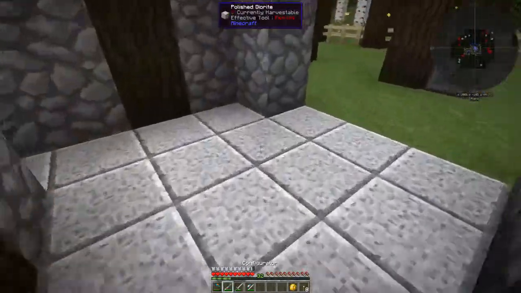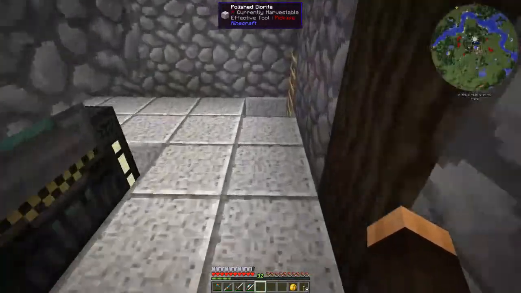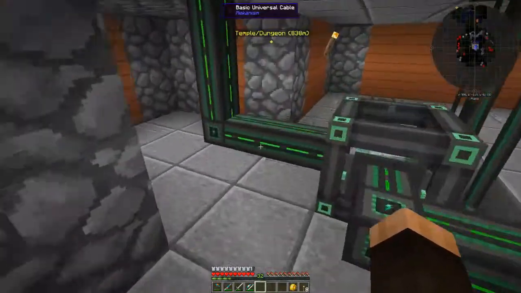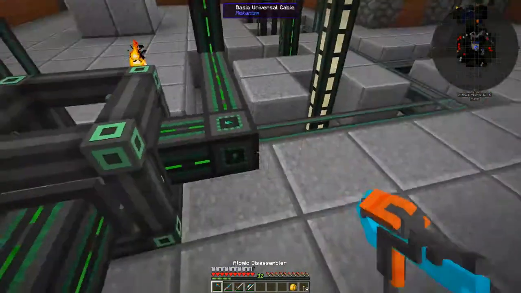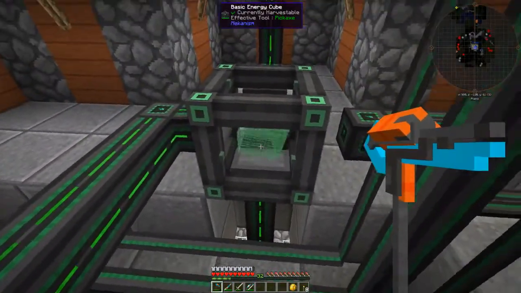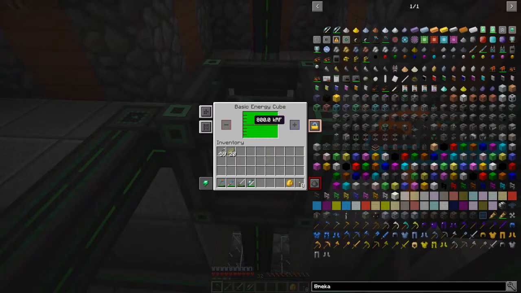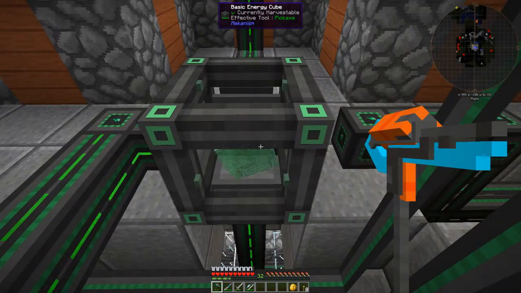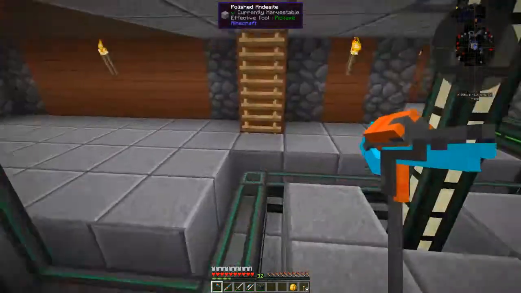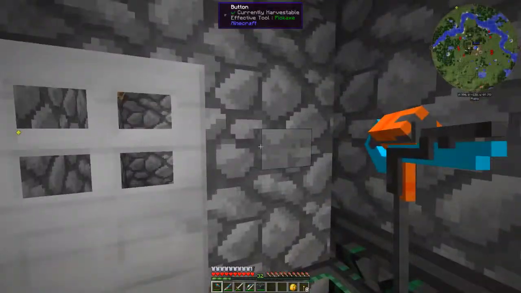So one of the things I actually want to get is, if I go down here, my energy cube, because that is another upgrade I want to do. If I just go here, as you can see it's green at the minute, it's the basic energy cube, and obviously that stores 800 kilo RF. Let me just get the cube, and we can upgrade it, which is a winner. We can take some more.